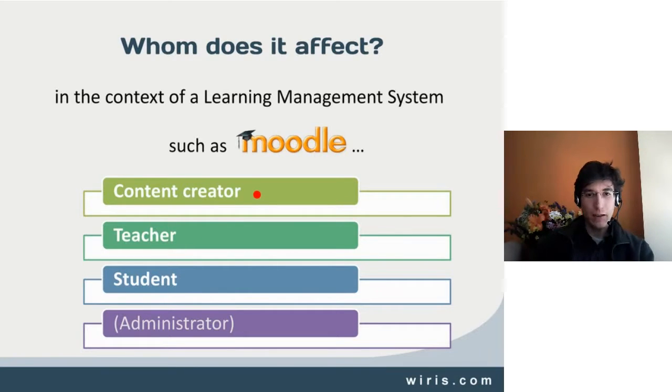The teacher, the student, of course, is the most common because it's the highest number of people that we have in the platform. And then I grade administrator, because when it comes to mathematics, the administrator will not be doing as much actively. I mean, they can install a plugin for mathematics, but not really solving exercises or creating exercises for mathematics. So I would say these three are the three roles that are mostly affected by accessibility issues in mathematics, sciences.